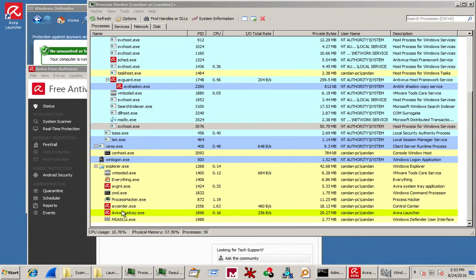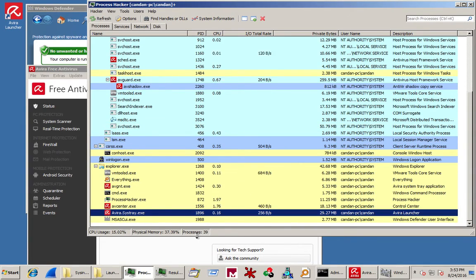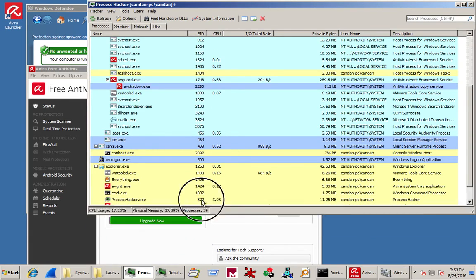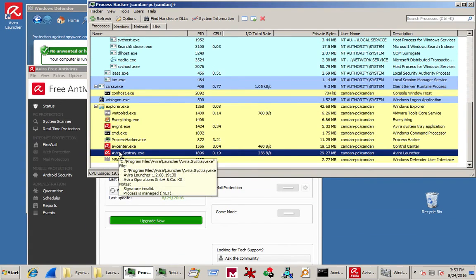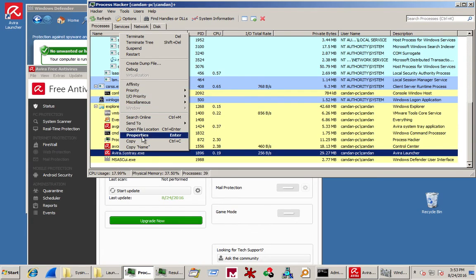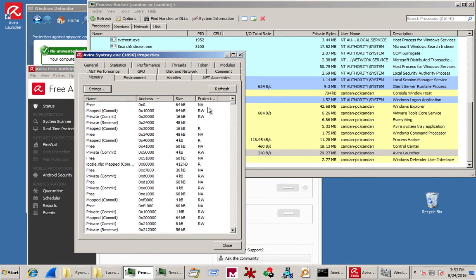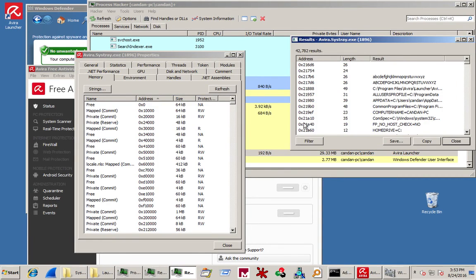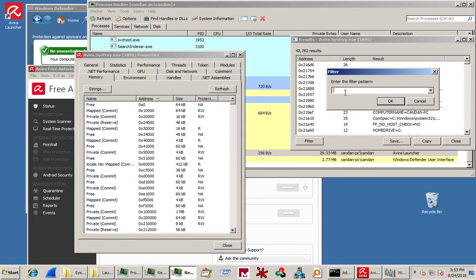Let me show you an interesting thing. This one is Avira, right? Avira system tray, and let's quickly take a look at the properties and memory. Okay, strings, let's find, and I will search for my command and control center IP address.